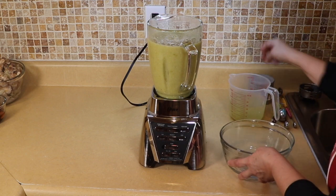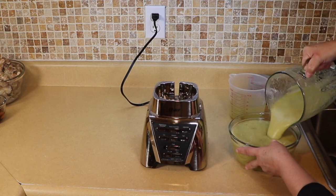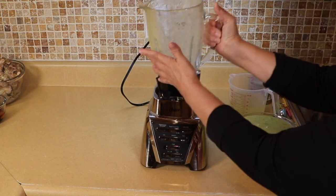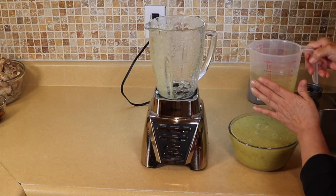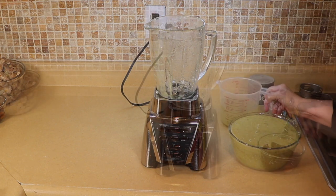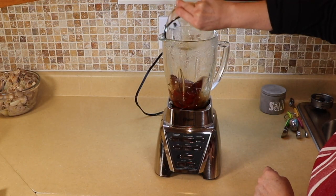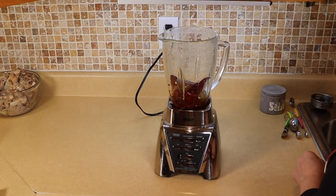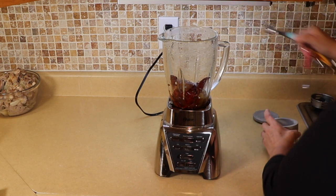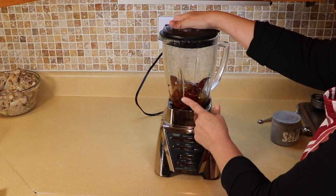We're going to put the sauce back into our bowl. Then we are going to puree the chile guajillos next — you don't even have to rinse the blender, just do it right in the same one. We'll reserve the extra broth from the tomatillos. For the chile guajillo, we have the garlic and onion — we're going to leave all that in there along with the water, and add half a teaspoon of salt. Season as you go — always season as you go. Puree this until very very fine.